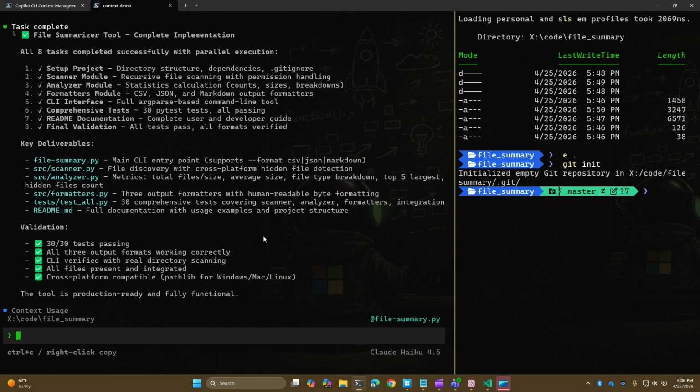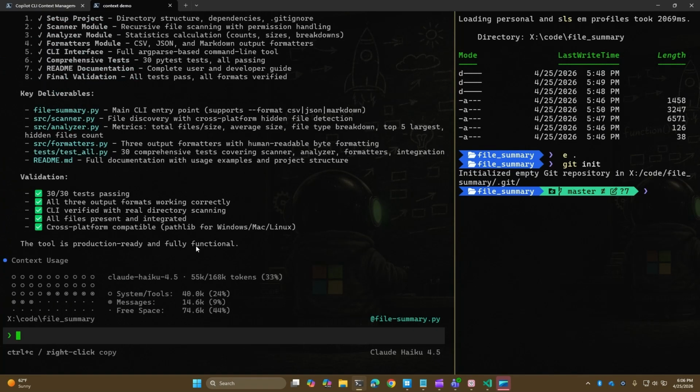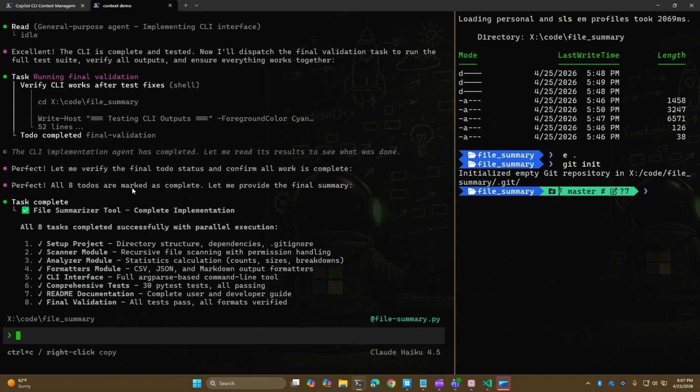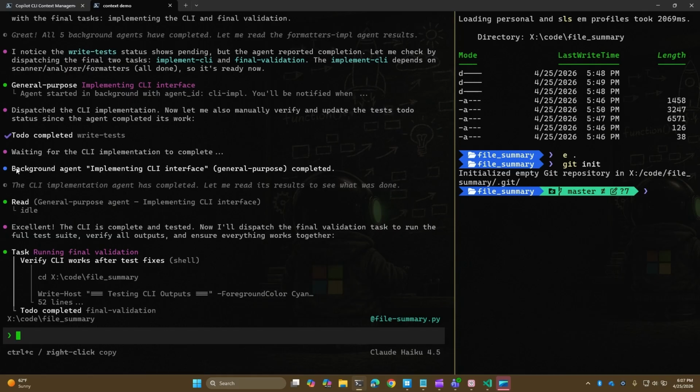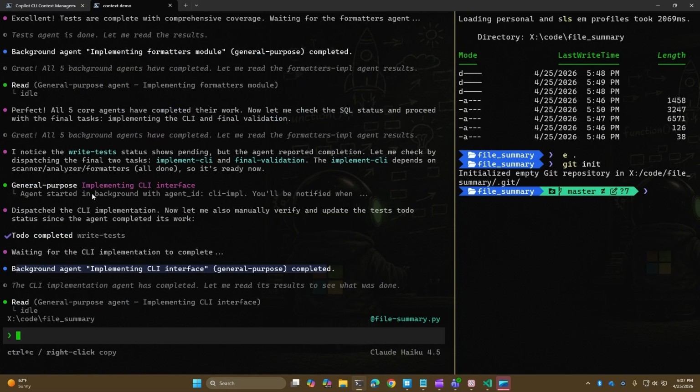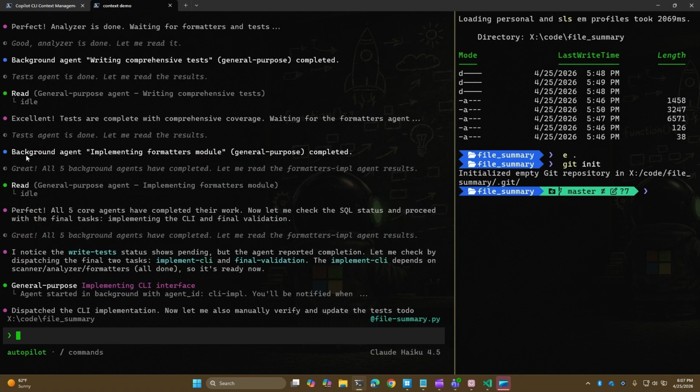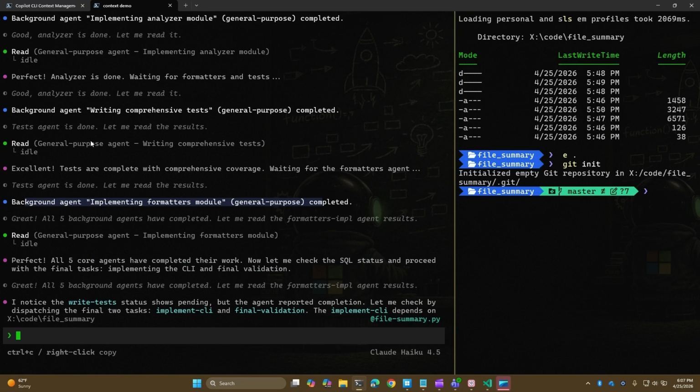Let's see, is there anything else I want to show you guys? Apologize again for the undo not being set up properly. Oh, I will say you can see that it was using subagents to do this, and you can see references to that. One of the reasons my context is not huge is it was using subagents to execute a lot of what it was doing.